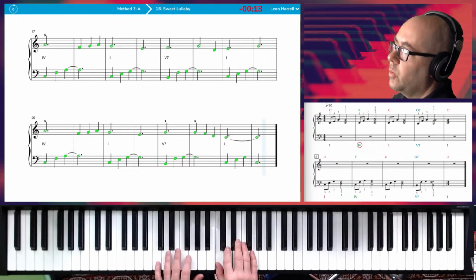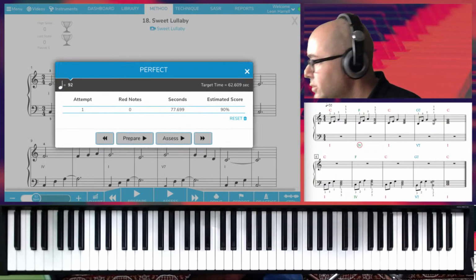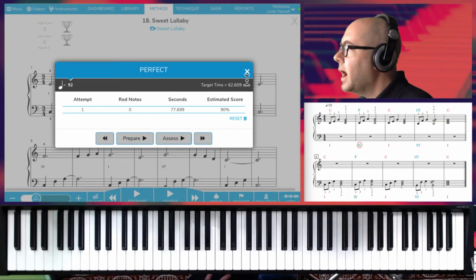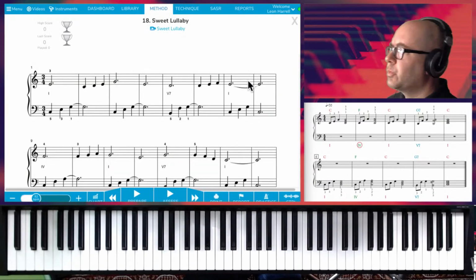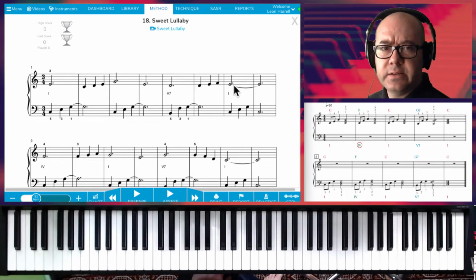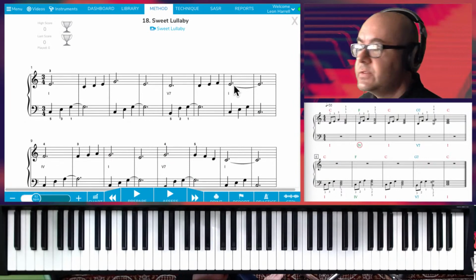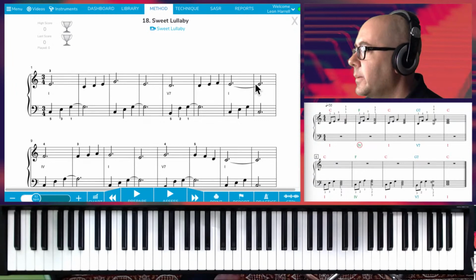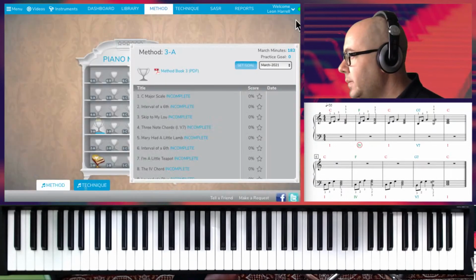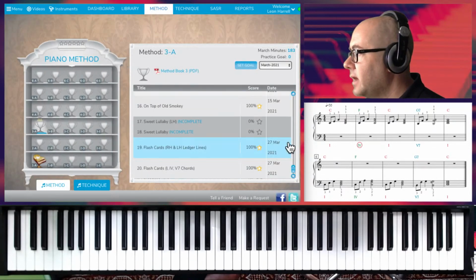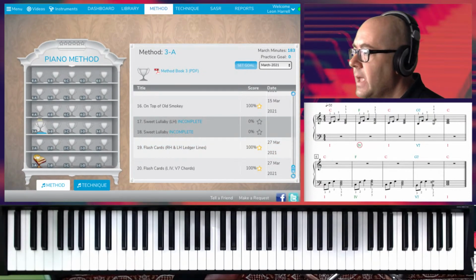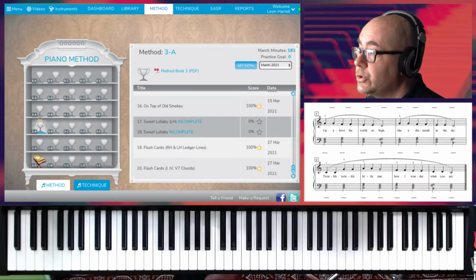All right, so it's a pretty nice tune there. And we're just reinforcing over and over, identifying the 1, the 4, and the 5, 7 chord throughout these examples. So if you continue on in Piano Marvel and you're looking at method cabinet level 3, there's a lot more that's going to be introduced throughout.